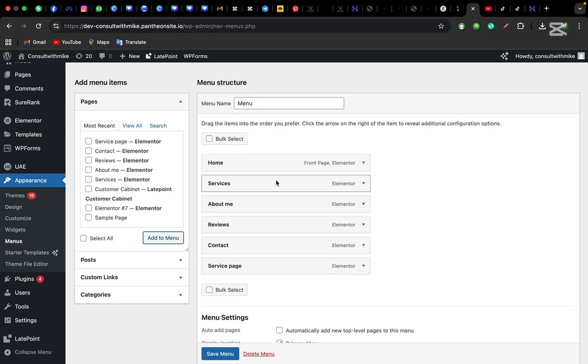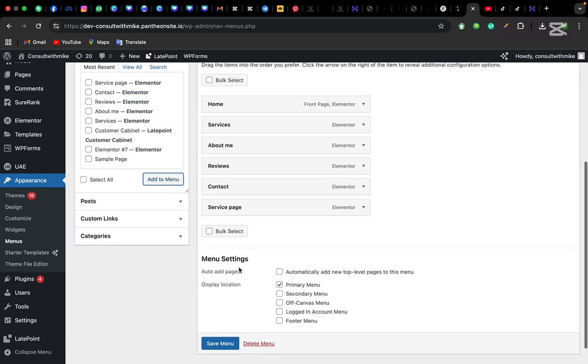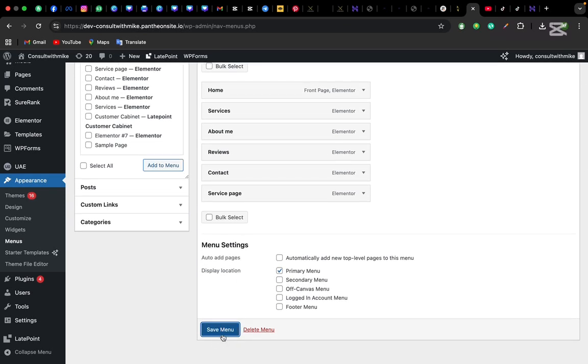We have a service page existing already on the website, but this is the service page which I imported a new template into yesterday. So we are going to save this and then go and check if the menu is now working, or if the menu is now integrated into the home page of the website.